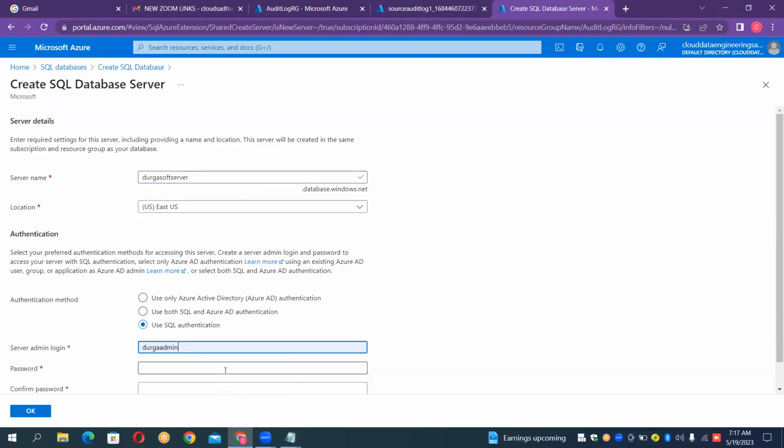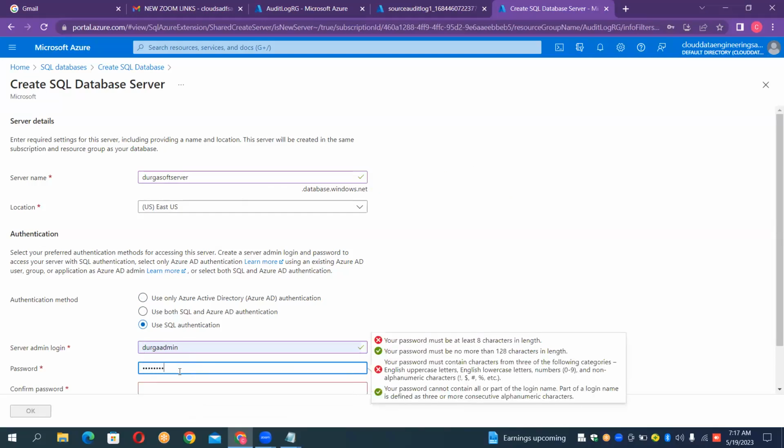So Durga admin. So for the server, I wanted to give Durga admin as the name, and the password is a normal password, whatever we use.